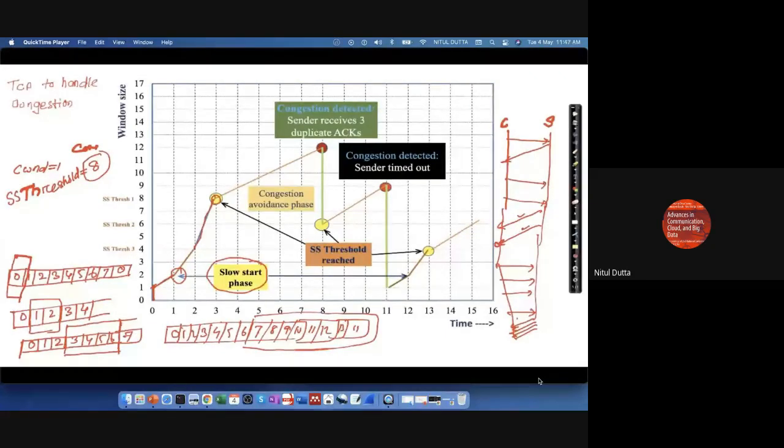When the threshold value is reached, it changes the mode of increasing the congestion window size. Suppose with the value of SS threshold 8, we have entered the congestion avoidance. This part is called the congestion avoidance phase.